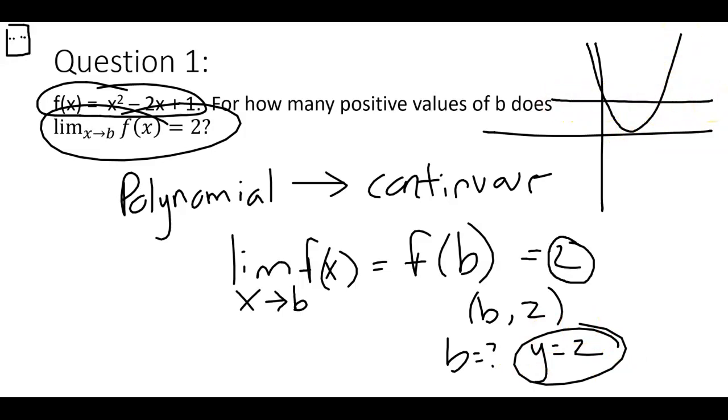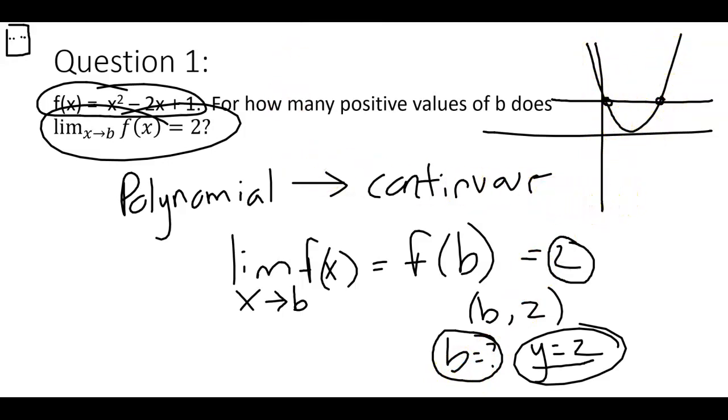Now the question on your guys' thing is asking us how many times, or in other words, how many x values have a y value of 2? Well, for me, that horizontal line of y equals 2 touches my function twice. So that means that this function here has 2 places where there's an x value that will give me a y value of 2 on my parabola. So that's how you're going to do this one.